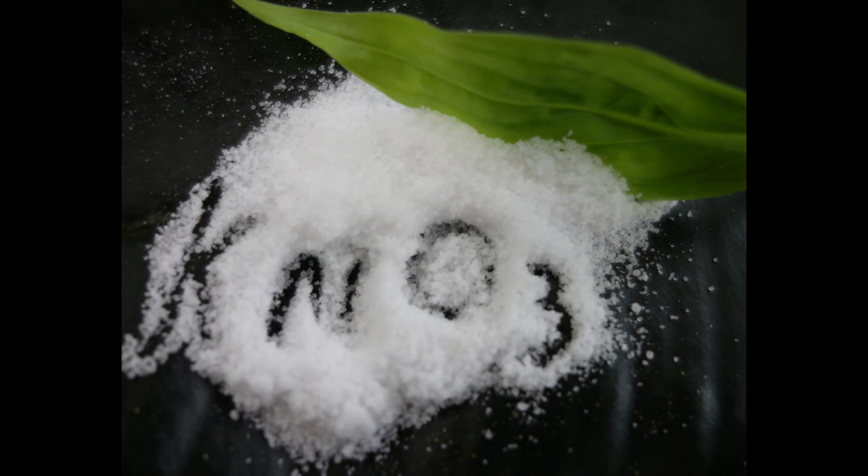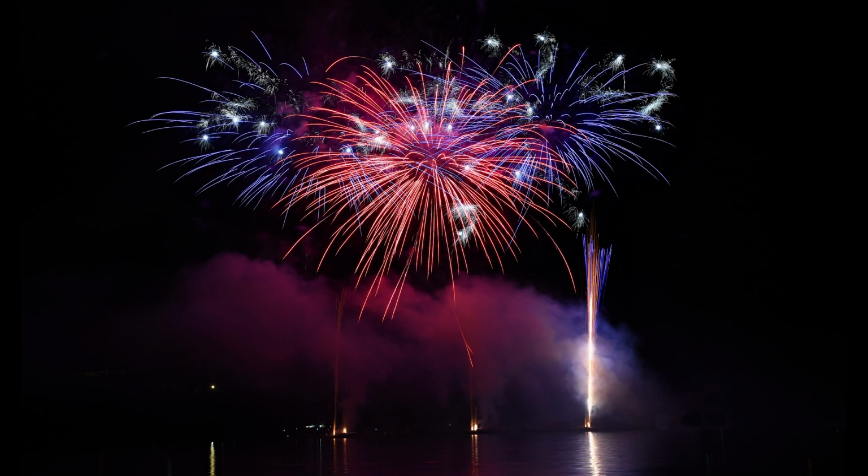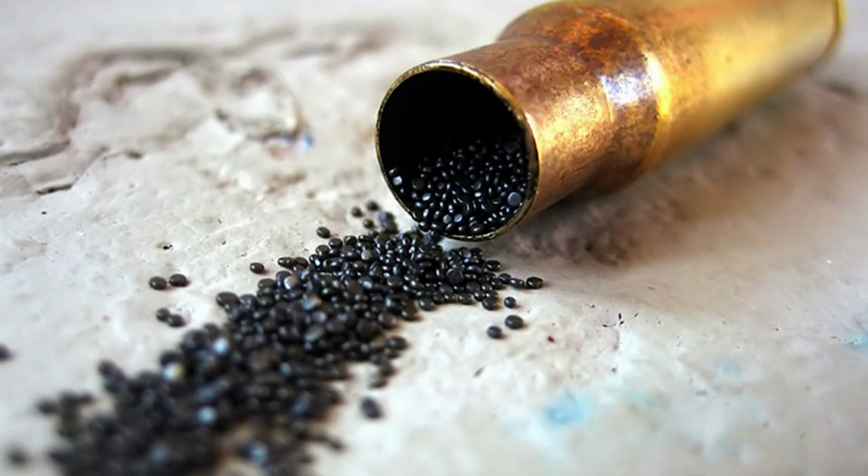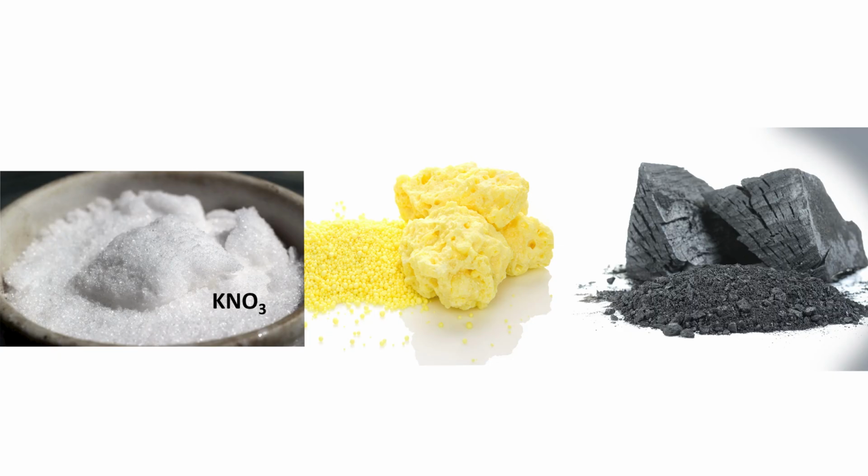Among other uses of this material, it can be mentioned in the manufacture of pharmaceutical and industrial materials, also as a relatively strong oxidizer in various industries. But one of the most important uses is in the manufacture of an important substance called gunpowder. Gunpowder is composed of three main components: potassium nitrate, sulfur, and carbon or coal powder.